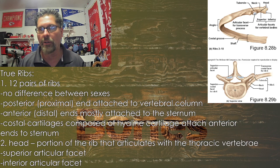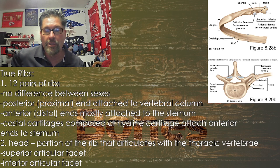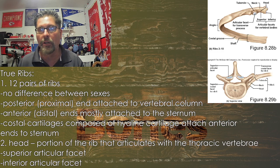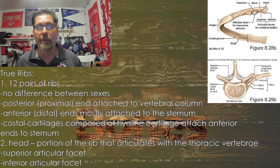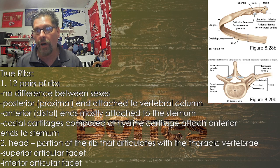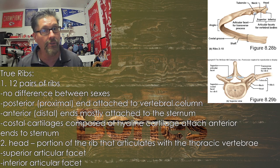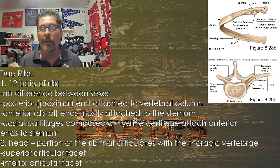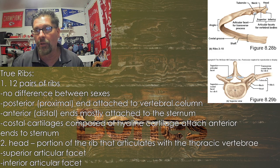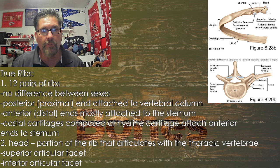Now as you look at the picture over there, we're going to talk about some of the parts. The part coming off of the vertebrae, so we're talking in the back, that's the head part. That's the part at the very top of that diagram over there. If you look closely at a picture in the book or in the PowerPoint, you'll see some facets there. Remember we talked about facets being cartilage-like, almost like the nose pieces I mentioned last time, designed to be up against bone and give that cushion to keep from having a bone-on-bone experience, which sounds cool, but is not cool at all. That's where the head is. So it's up against the vertebrae, and it's designed to be attached there and give it some of that flexibility. I won't get ahead of myself. Let's just wait till it comes up on the screen before I start talking about it.